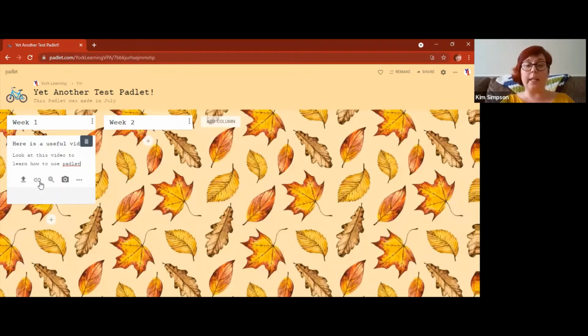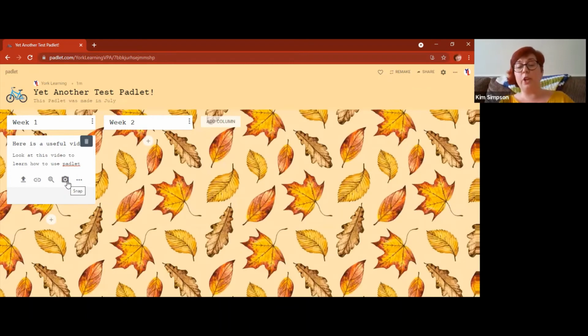But the next one along is a link. I'm going to come back to that because that's what I'm doing for this post. Google, I personally don't ever see a need for using this. This literally just puts in a link to Google to search for things. I haven't found a reason for using this yet, but then my professional use of Padlet for my teaching has been quite limited so far. Other tutors may have found a reason for using that.